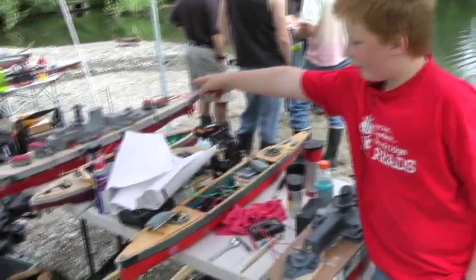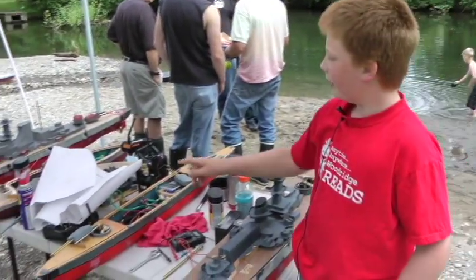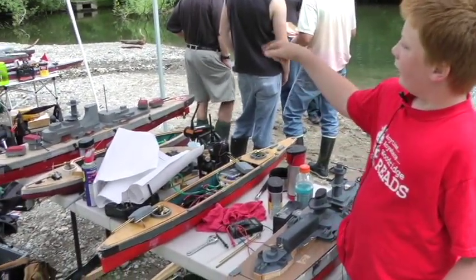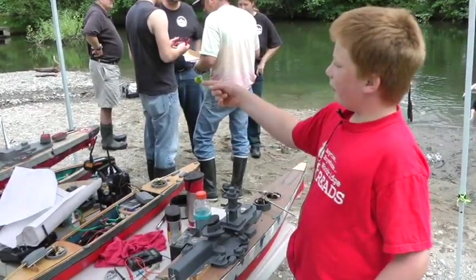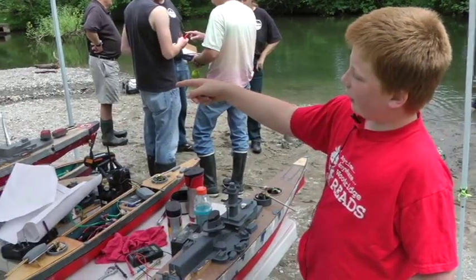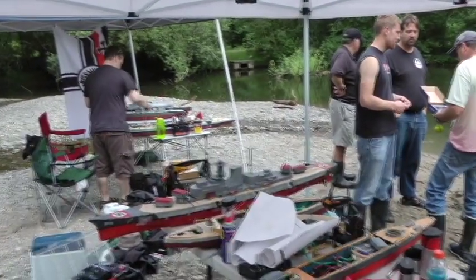That boat right there, the Bismarck, and me were on a team and we sunk this boat, and most of the boats over there we sunk. Yeah, there was only one boat floating, and you can see that guy loading it up over there. That was the only one floating now, after we sunk them all.